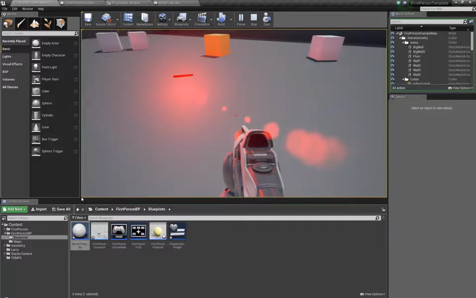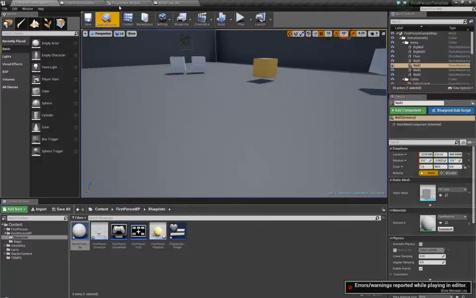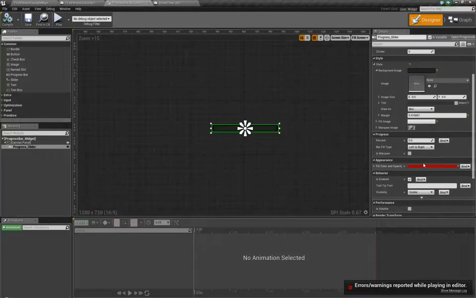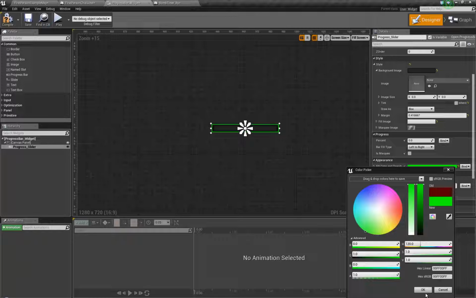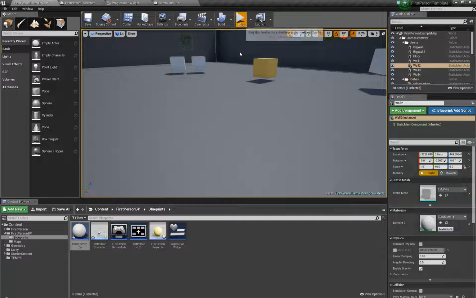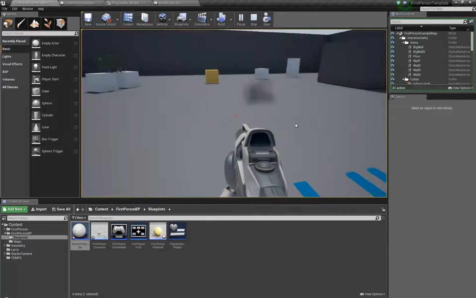To be honest, the red is really hard to see against the red light. I can't even see that at all. So let's just do a little bit of cleanup on that. Okay. There we go. You can see it pretty much through the thing, and then boom.